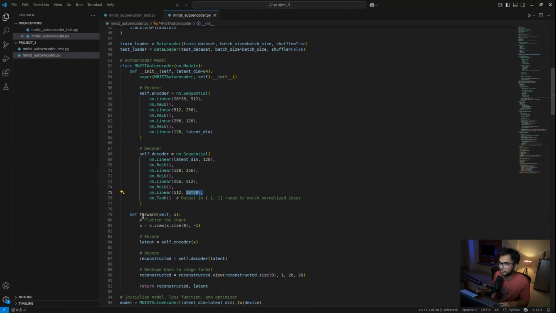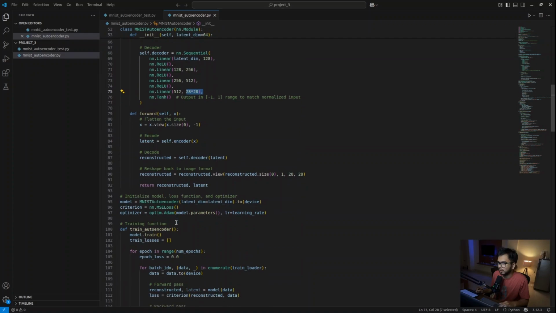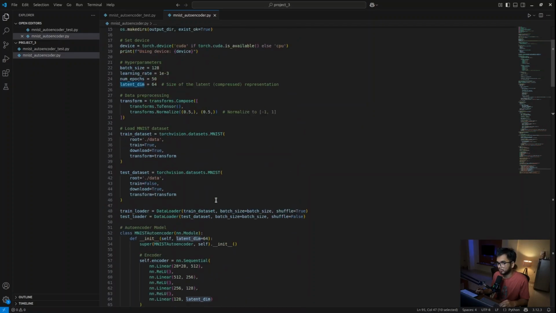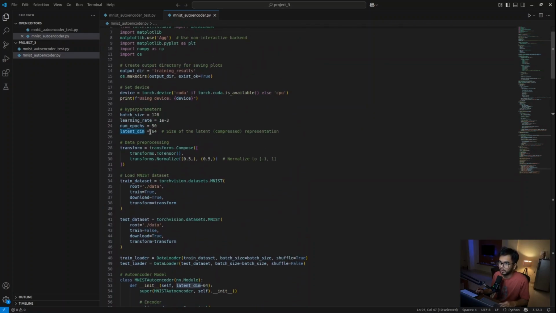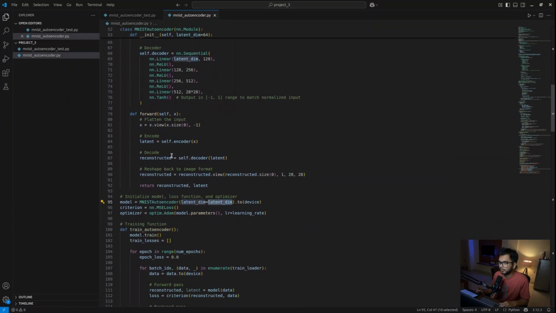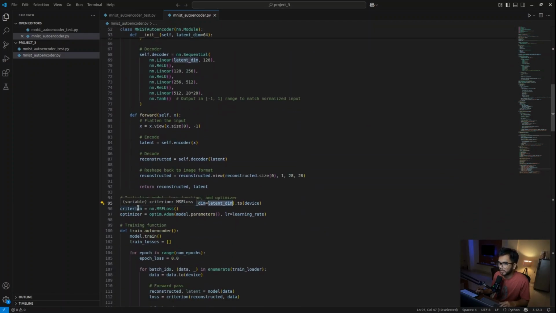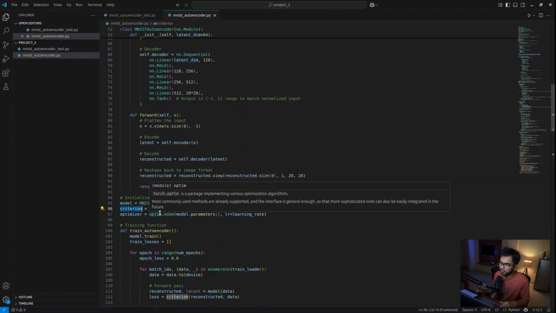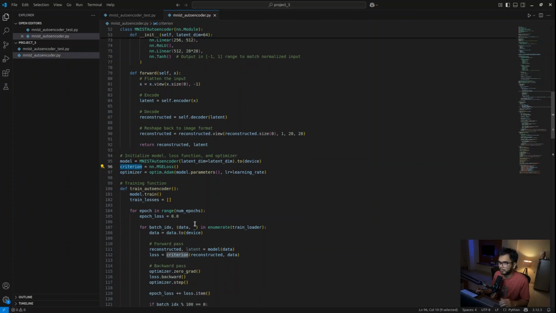So this is the forward function. I'll come into this after creating the model and in the training, what happens in the forward function. Here we have created a model using the model class, and we are providing this latent dimension. If you see in the hyperparameter it is written 64. Then this criterion is the loss function that we are using, this is mean square root, and we are using Adam optimizer for the parameter optimization.